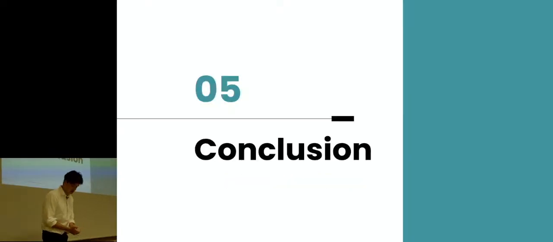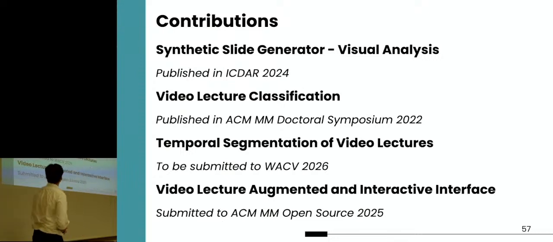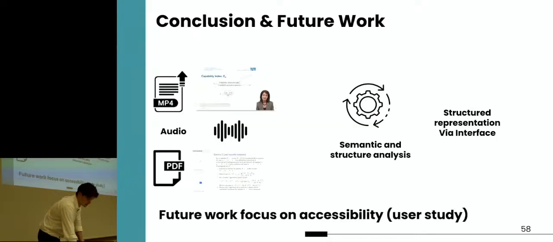So now the conclusion. So far I made 4 contributions. We published in 2 conferences, and then we submitted to 2 more conferences. And to conclude, at the beginning, I told you we wanted to use modalities to get a better learning experience. We did that by creating and developing an interface. But what we want to do more is to focus more on accessibility by using a user study.